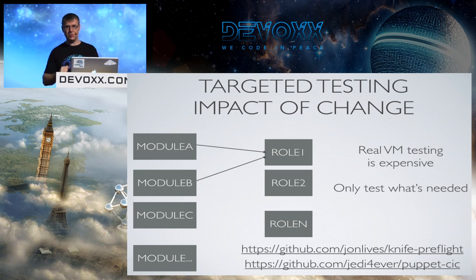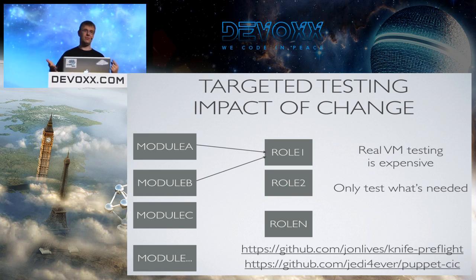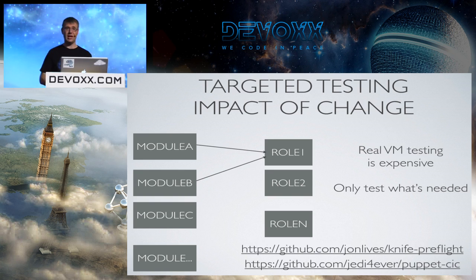If you were to do naive testing, saying whenever I do a code commit change, I will run the tests on all different types of OSs, on all different roles, imagine how many different roles and VMs you have to spin up for that one change in code. Okay, you could postpone that until the end of the day if you're lazy, but if you're doing infrastructure as code development, you want to have feedback faster. So how do you do it?